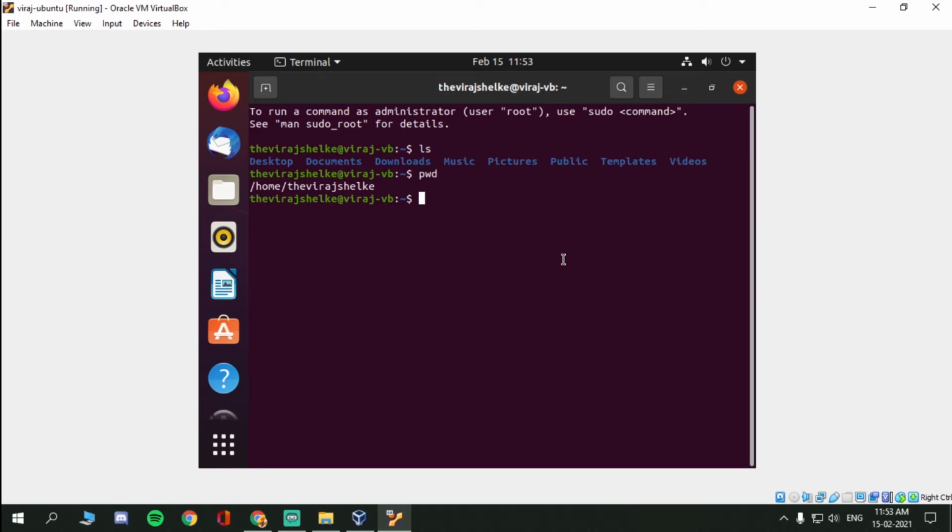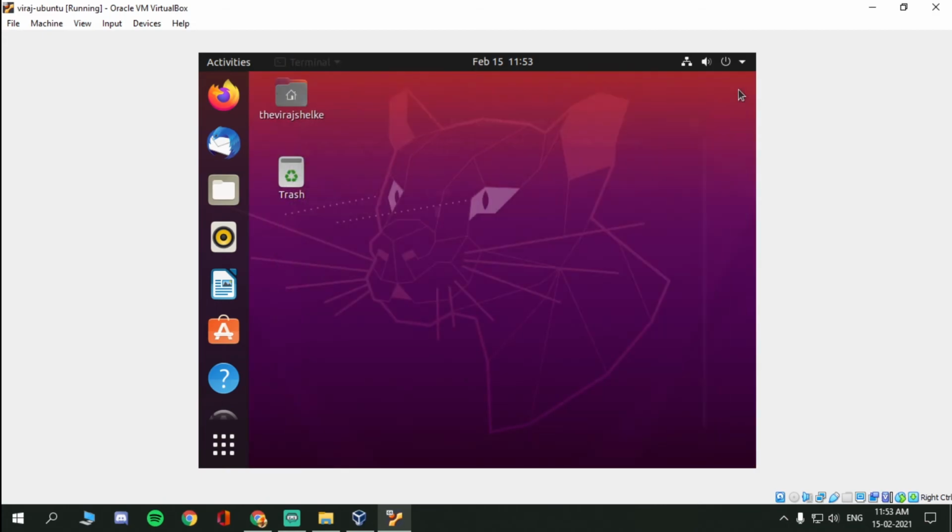So you can see that the installation is done completely, and now you can use Ubuntu the way you want, and whatever changes you make here, whatever files you delete or create here, they are not going to affect your original computer. Okay, so it's a safe environment to experiment. You can do a lot of stuff that you want. If your operating system goes corrupt or something bad happens, all you have to do is delete the virtual machine and create a new one. So it's a very good environment to experiment, especially for someone who is new to Linux and wants to learn something, or for students also. This is a very helpful tool.